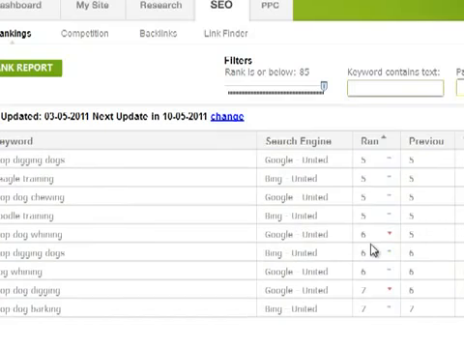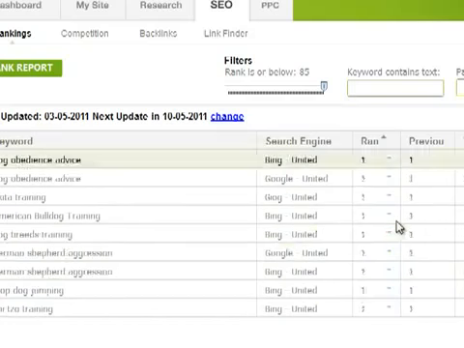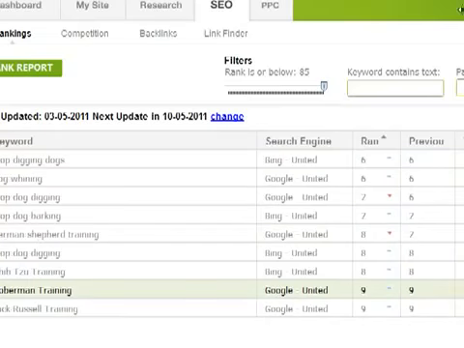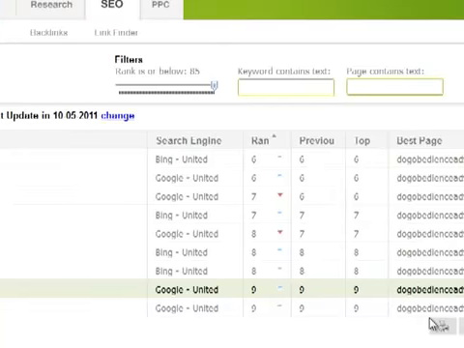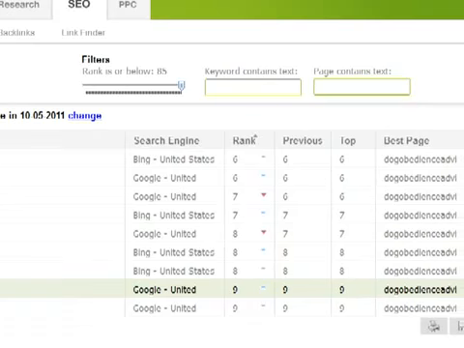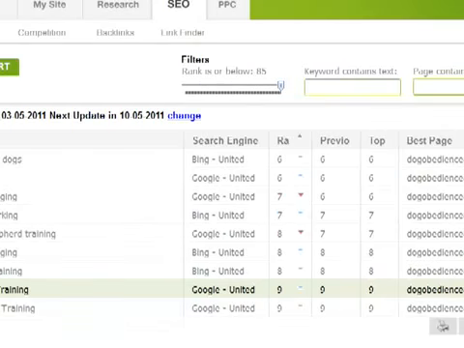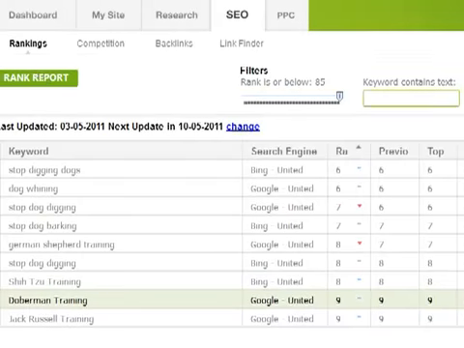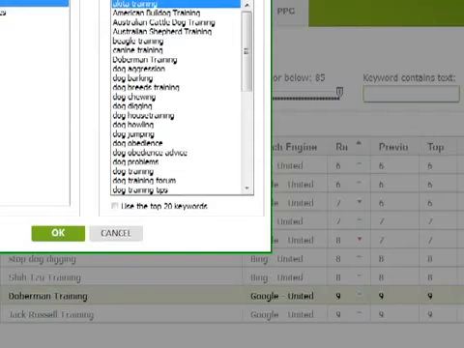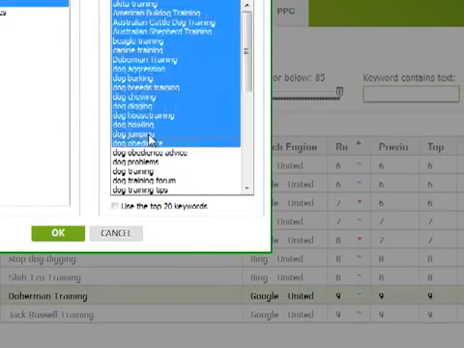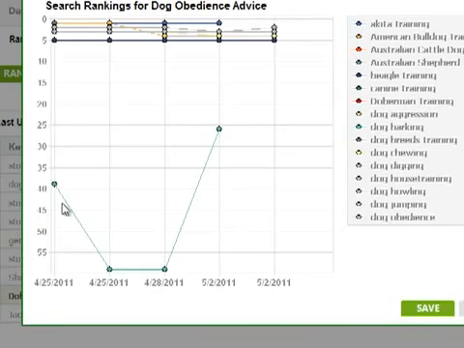I've only just loaded this project a few days ago, so there's not much change obviously in the last few days. But it'll also link to the best page on your website for that particular phrase as well. It's very, very helpful. And then you can run a rankings report, and you can see the movement of different listings that you've got in the search engines. I'll just highlight a bunch of them and click OK. And you can see, obviously, with this only being run for a few days, there's not too much movement, but you can see a graph of the movement of each of those particular phrases.